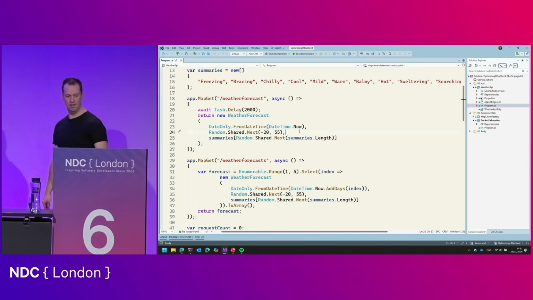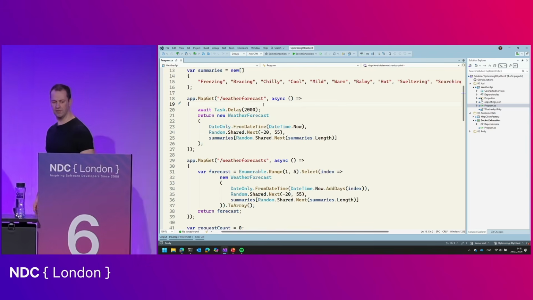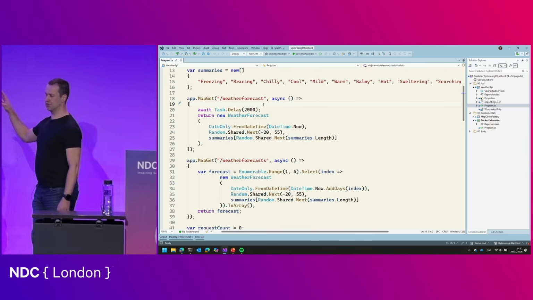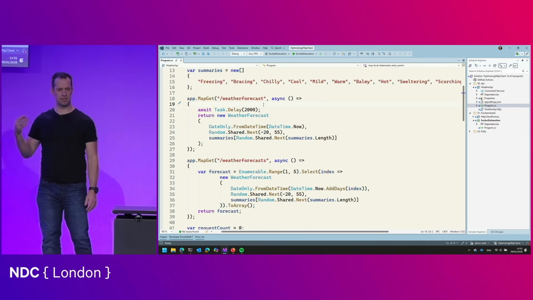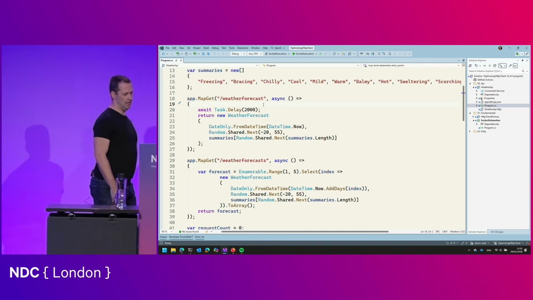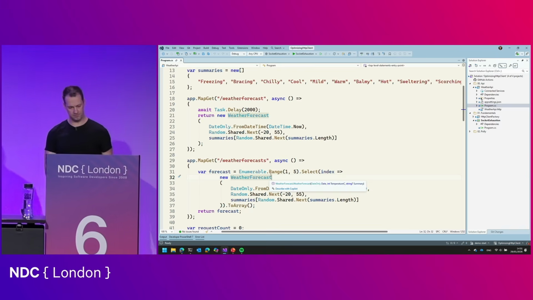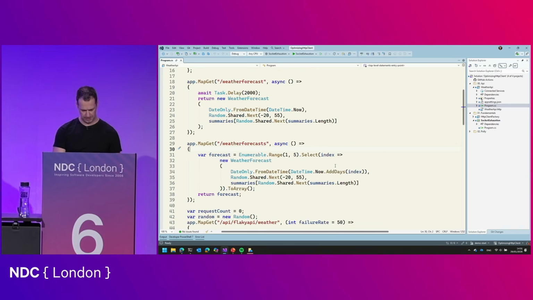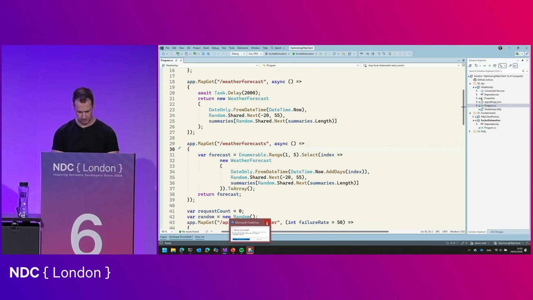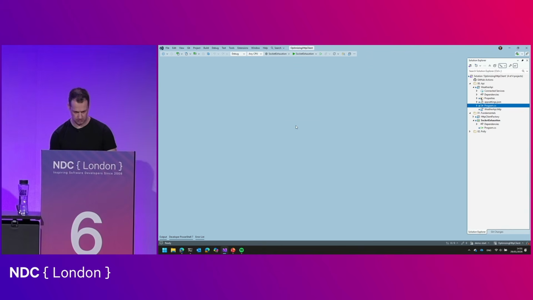But this endpoint that gets the weather, there are two endpoints. Well, there are more, but these two are more important. There's the weather forecast that has a delay of 2 seconds to kind of mimic an API that takes a bit longer to do its thing and to send a result back. And then there's the weather forecasts, plural, which gives me 5 weather forecasts. I was planning on letting them return rain always since we're in London, but I forgot. All right, with that. The API is running, not in debug mode, but somewhere in the console window, that's fine.